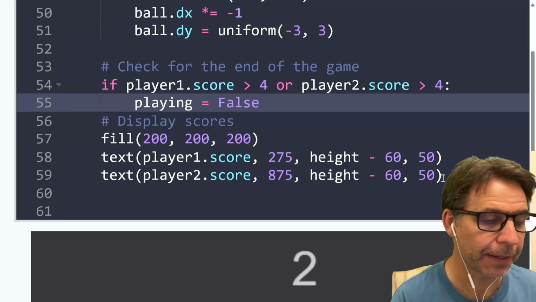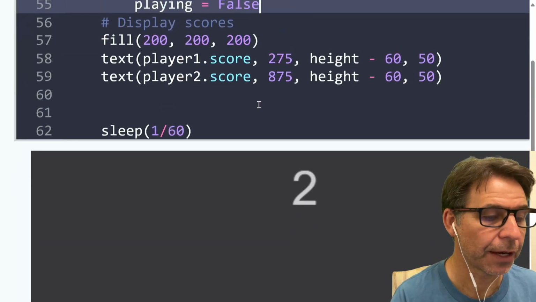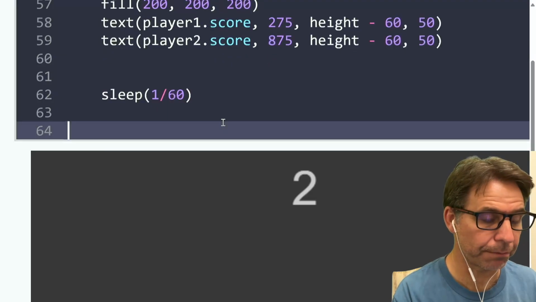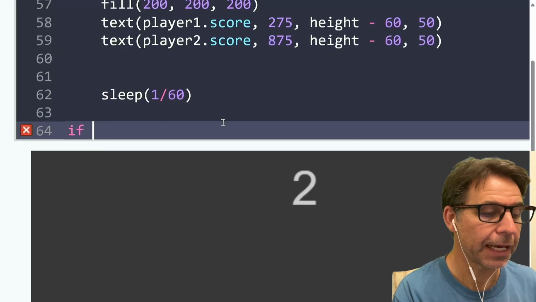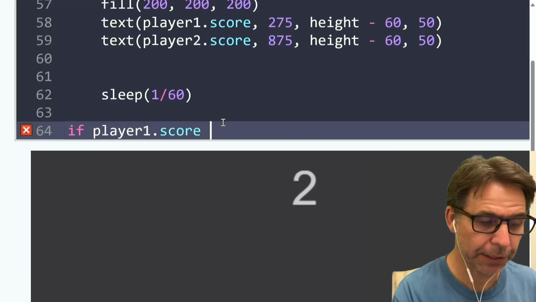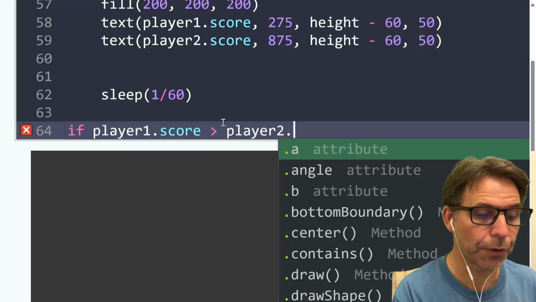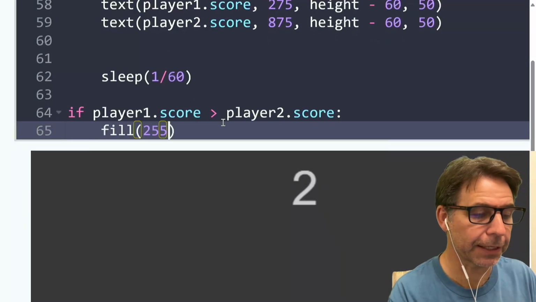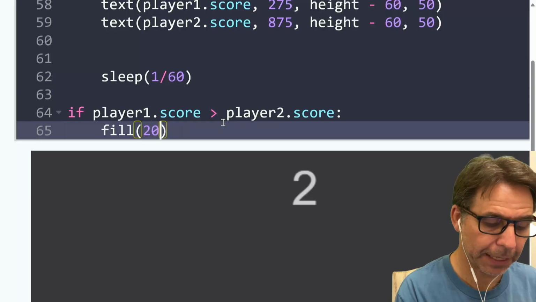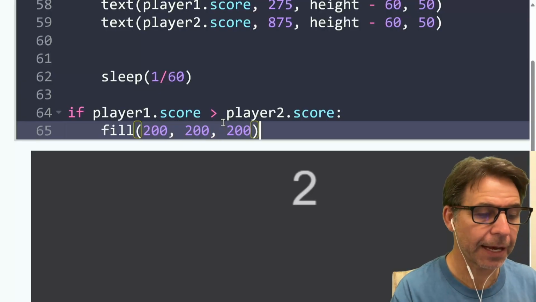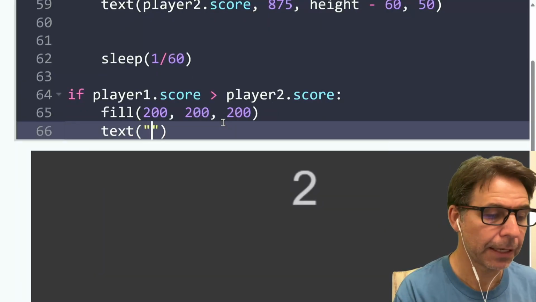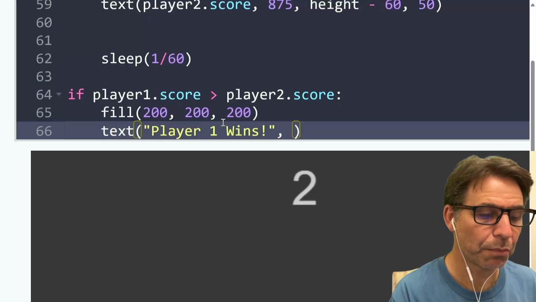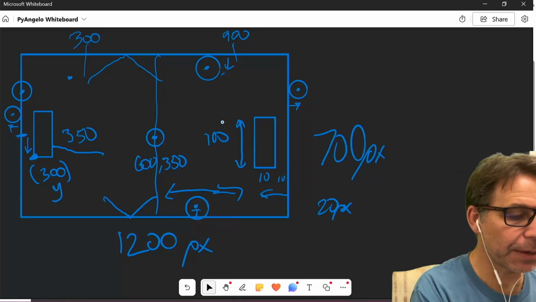All right. So then the game will finish, and this loop will finish, so we can just do an if player1.score is greater than player2.score, then we can say, let's just make sure the fill color is still that grey color, and then we'll text and say player one wins, and we'll put that somewhere near the middle.